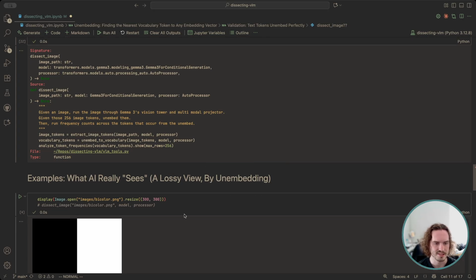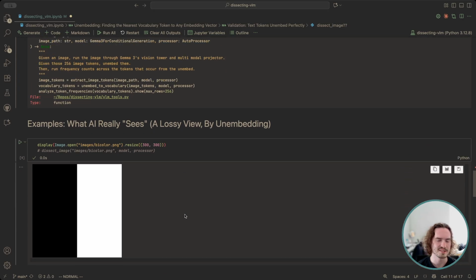Like I say, since it is this nearest neighbor vocabulary situation, it is lossy. For each token, the model will output an entire probability distribution, and we're describing only the most likely thing. So that's not a perfect way to understand the nuance of what the model is seeing a given token as, but it's maybe a good proxy.